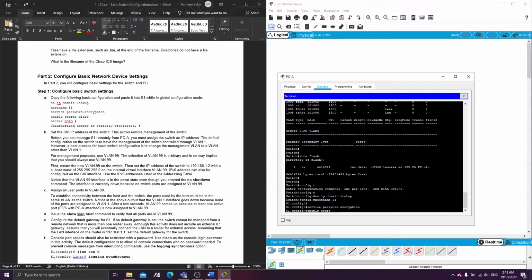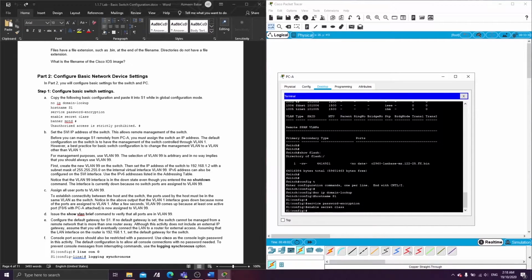Enable secret class and banner motd, which is: unauthorized access is strictly prohibited.